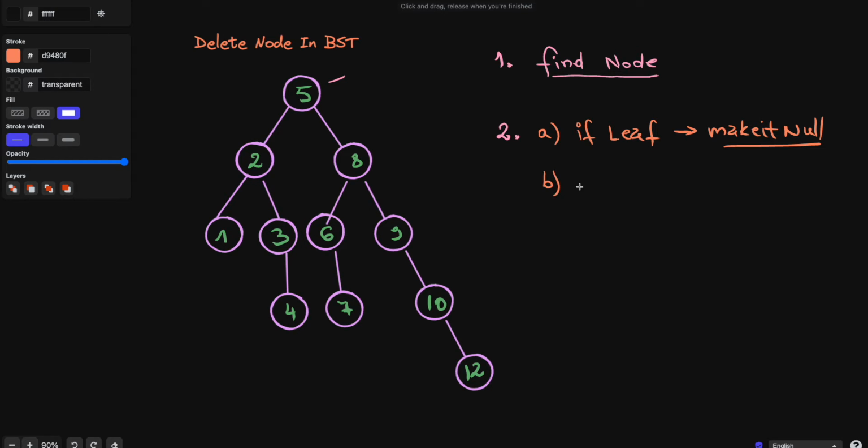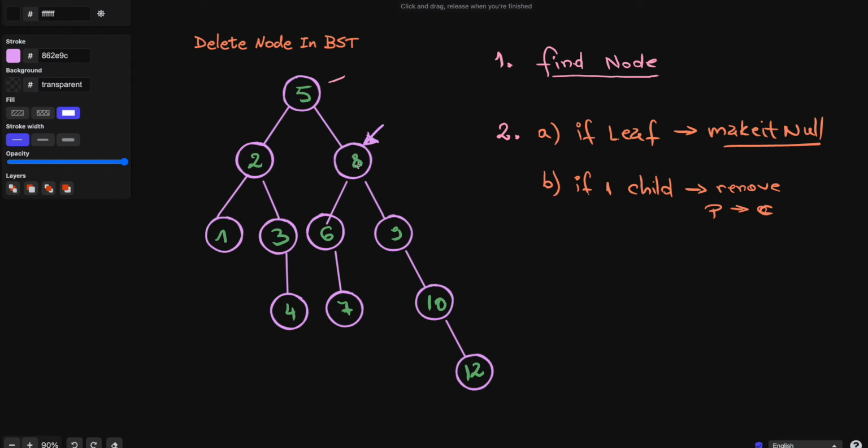So step B, we could say if one child, just remove it, or link the parent to the child. Then we're stepping into our third and last step, which is also, I think, what I had troubles with. I found it most challenging to understand. So let's say they asked us to remove this node right here. They asked us to remove node number 8. How are we going to do that?